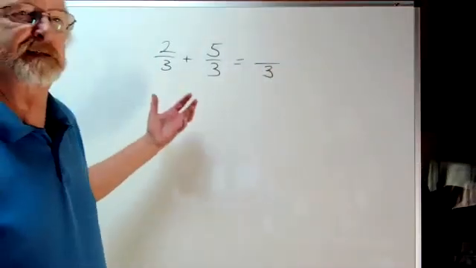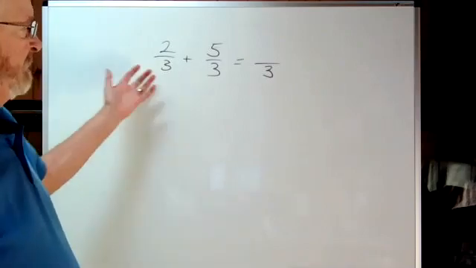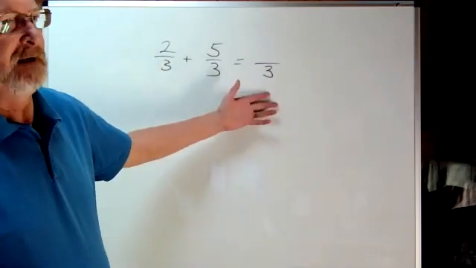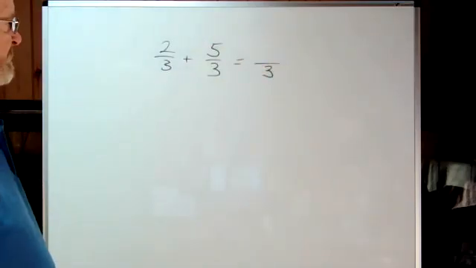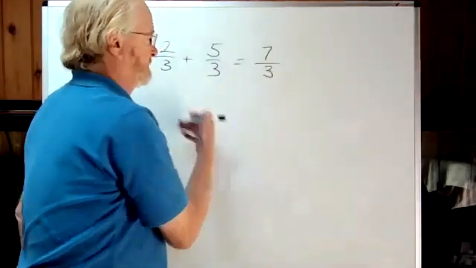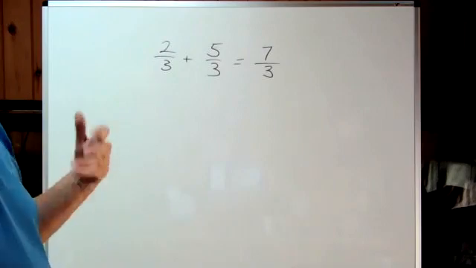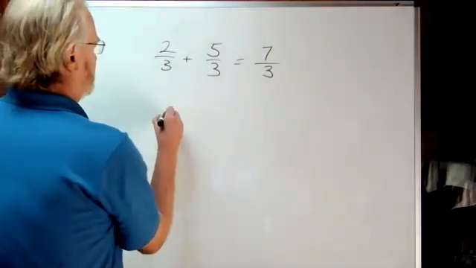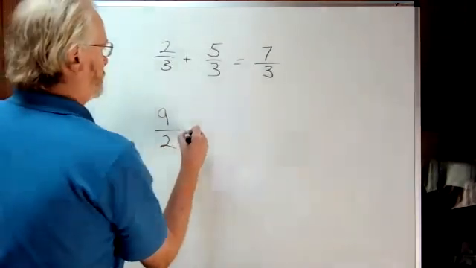Once you come up with the denominator that works for adding them together or subtracting, you don't change your denominator, except maybe at the last step if you have to simplify that fraction to lowest terms. But now I have 5 plus 2, I have 7/3. Since they were the same size pieces, I just get to add the tops together. Same would apply to a subtraction problem.